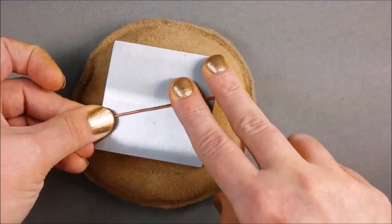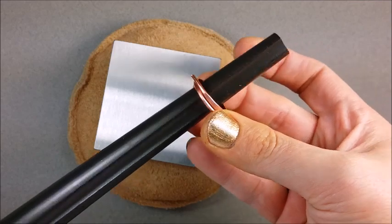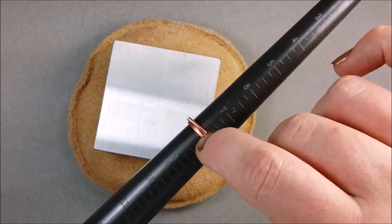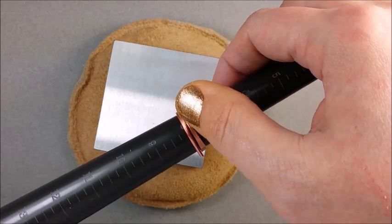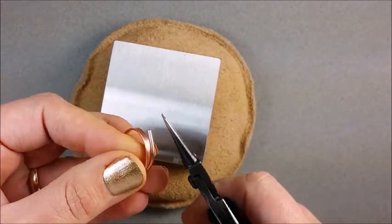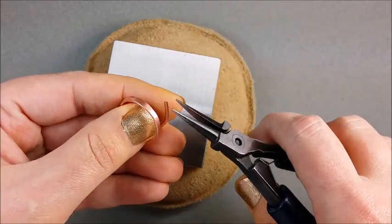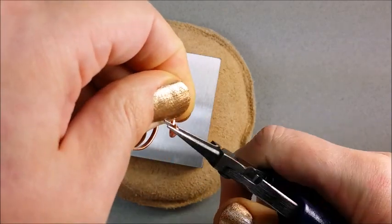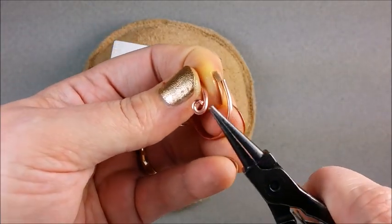I already have a ring shank hammered — I did this off camera because it's pretty loud — and I've shaped it around the mandrel. I have this aluminum mandrel from Pepe Tools, and any aluminum or plastic ring mandrel will be great for sizing. Once you've got the size you want, you can cut off any excess wire, leaving about a centimeter on either end just past where the hammering ends. Trim the excess with flush cutters so you don't have jagged wire ends. Then we're going to pull apart the ends and create small loops with the one centimeter tails on either end of the ring, with the loops rolling away from one another, having an inside diameter of about four millimeters. These loops need to be small but accommodate a few passes of 22 gauge wire.